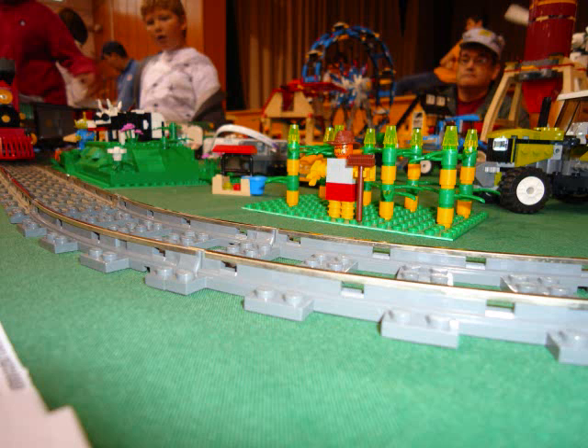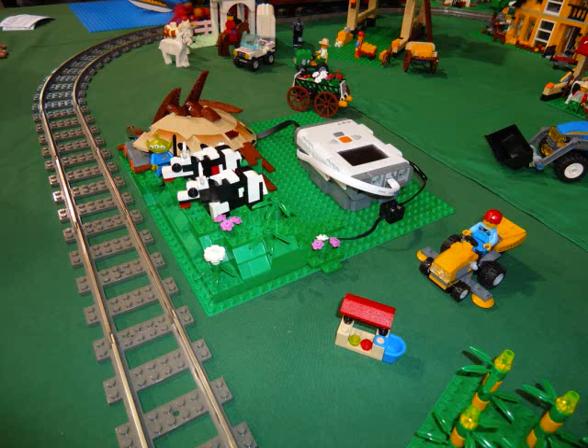Moving along, we showed the bigger farm with the hopper dumping into the bigger tractor. That's a really nice set with some cows in that. We have a cornfield that we made and a scarecrow. And now we have the NXT cows — cows that are run by the NXT brick. They move their heads as the train comes along and they watch the train. Here's a quick video of that.